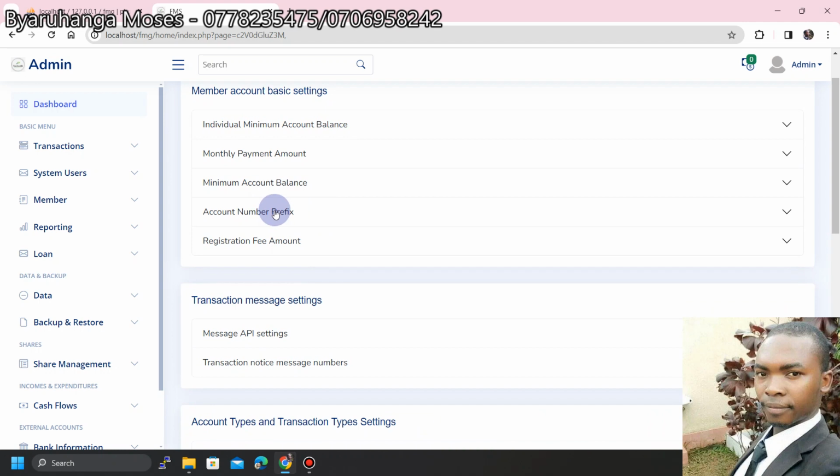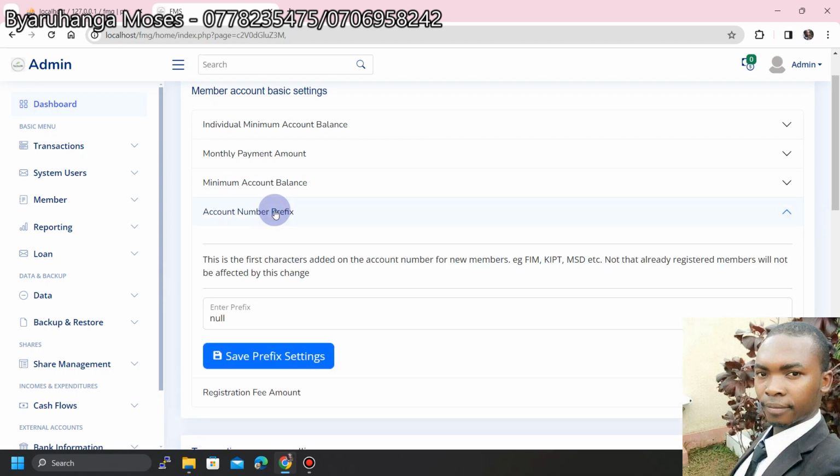I'm going to set it to test, for example. So if we set test, that means every account number is going to have test, then 001, 002, 003, that will be the account numbers.